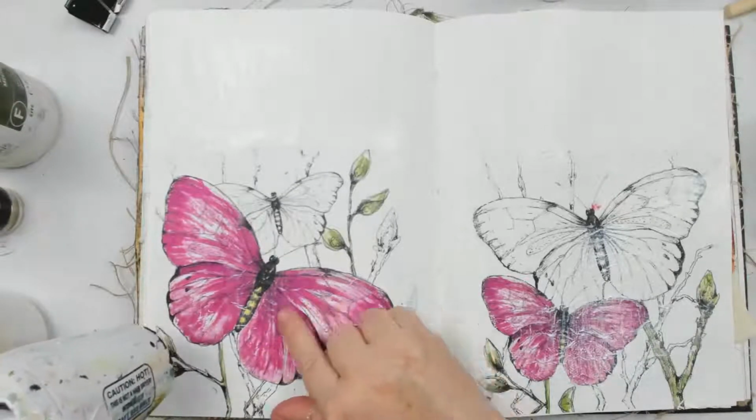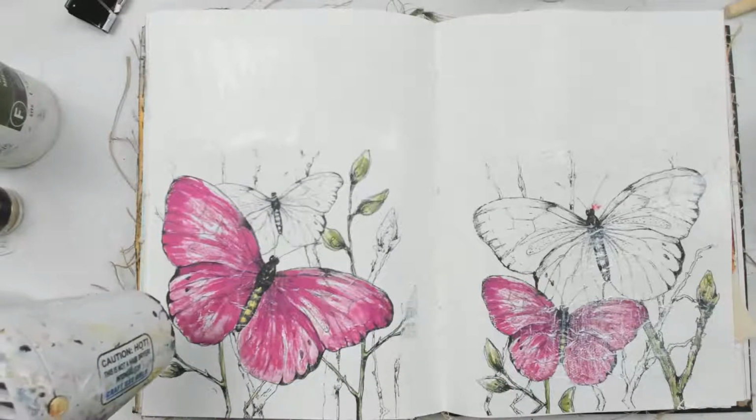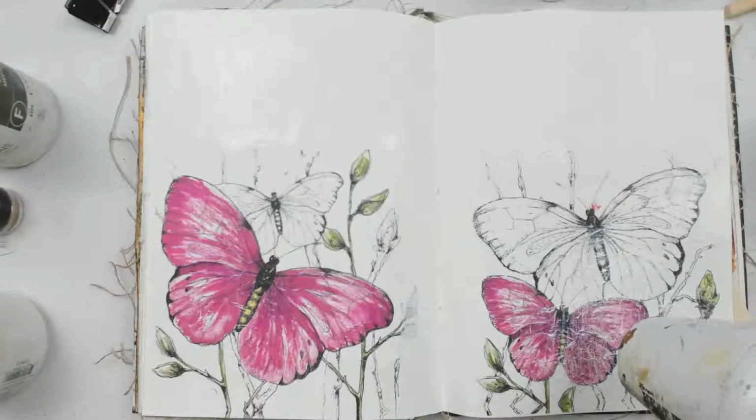Here, you see as it's drying, the clear gesso really shows what's underneath it. It doesn't dry white.